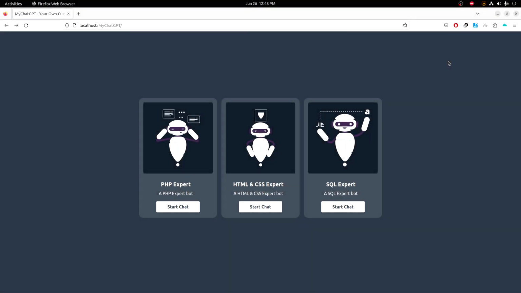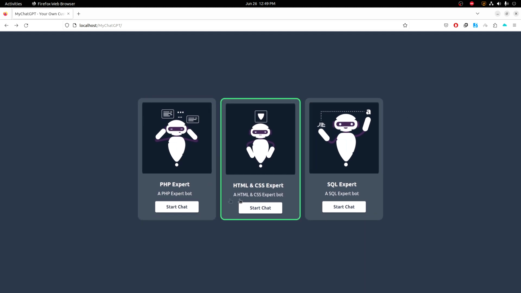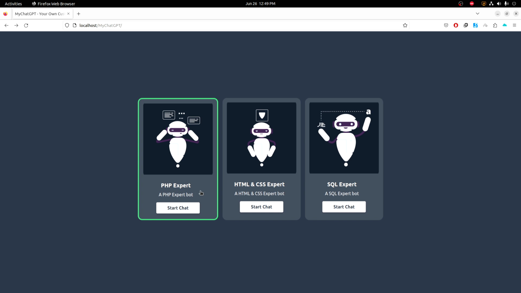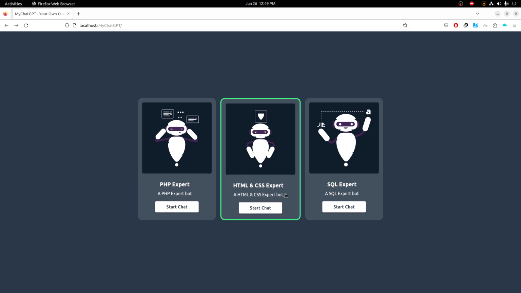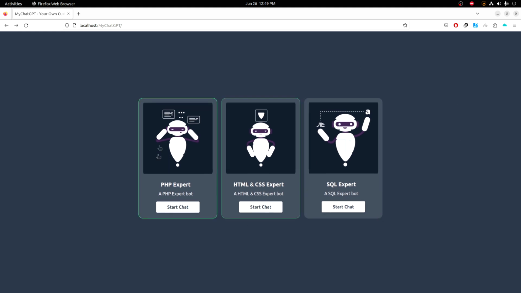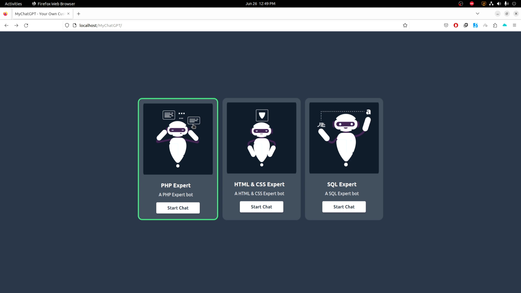In this course, you will learn to build your very first ChatGPT web app with custom bots using PHP, MySQL and JavaScript. So here's our main page where we display these custom bots that will only reply to the specific topic. For example, we have these three programming bots. This PHP bot will only answer PHP questions, and same goes for this HTML CSS bot and SQL bot. You can even add your own custom bot, and you can also add more bots right in this page. So you're going to also learn to add that bot as well.